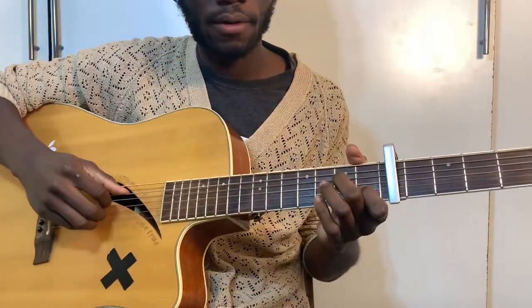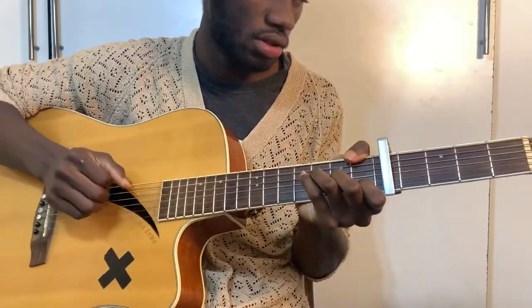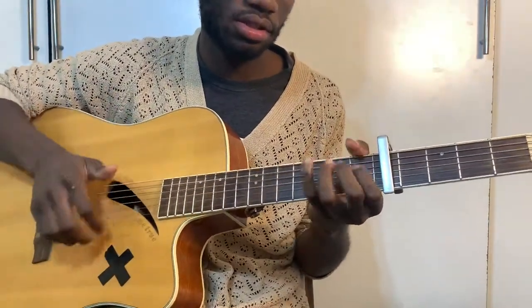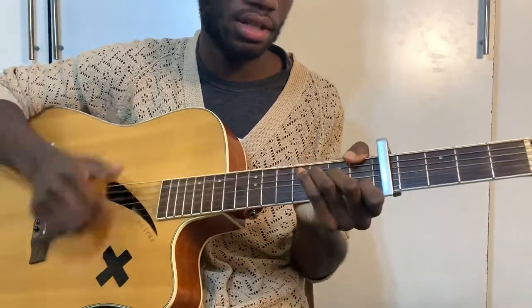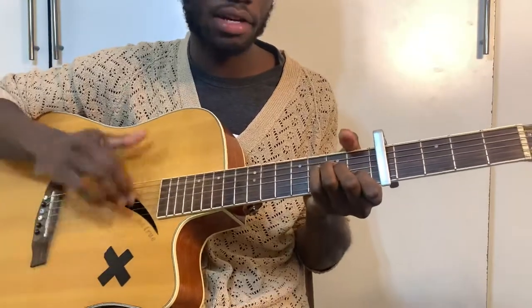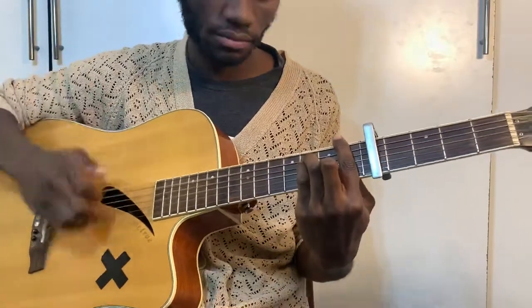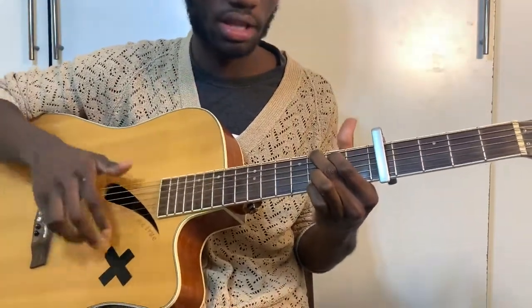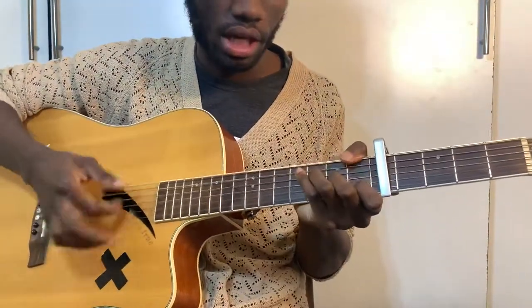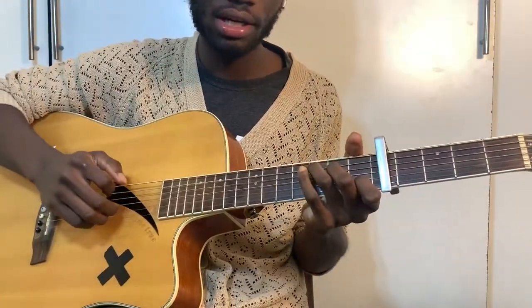And then there's a bridge. So that bridge is basically A minor, E minor to F, and then G. Okay, let's do that together. A minor, E minor, F, G, and then we go back to Slow Cooker.